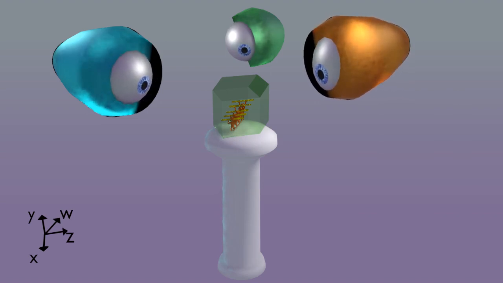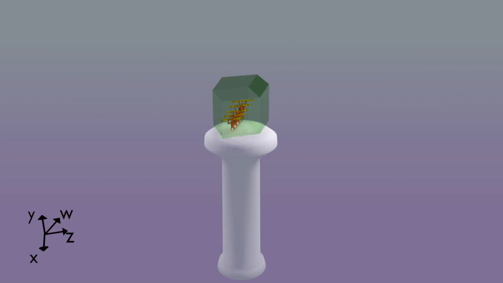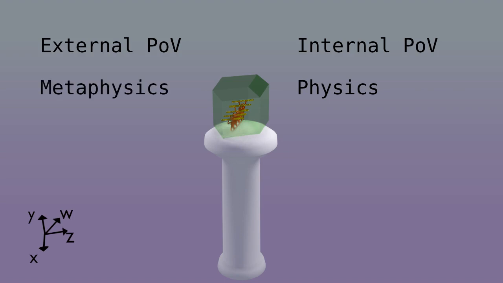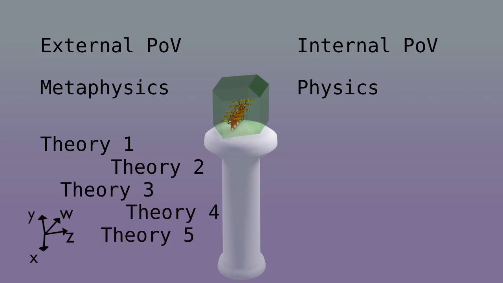However, it is important to make a clear distinction between the external point of view and the internal point of view. Physics is about the internal view, because it's where we make observations. It's all that we have access to. Metaphysics is about the external view. Physics rarely goes there, and the reason is that we could make many different theories without ever being able to verify which one is correct.